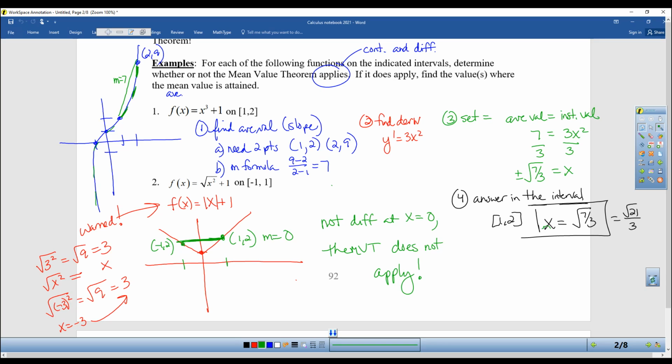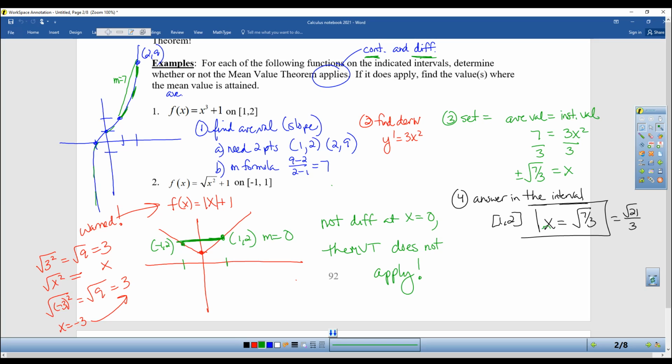Okay, so before you do these problems, you'll be happy to know that when you go to do your homework, there's a whole bunch of them where you can just write the mean value theorem does not apply because... make sure you tell me why. On your test, I will ask, is it because there's a cusp or a corner or a point of discontinuity? There has to be a reason why the mean value theorem doesn't apply. Either it's not continuous or it's not differentiable.